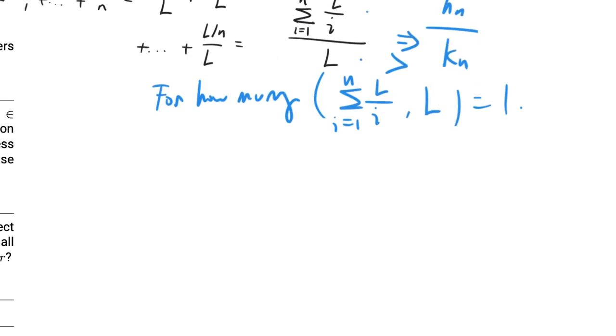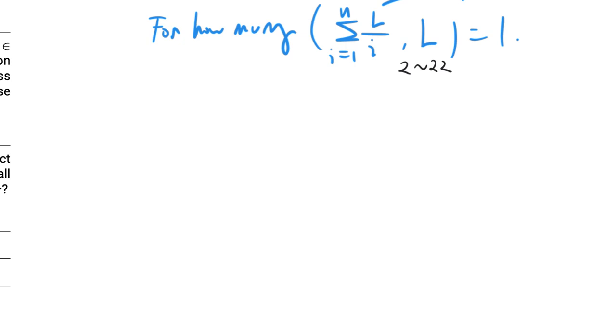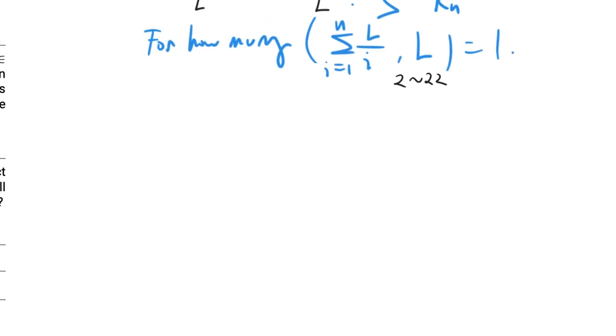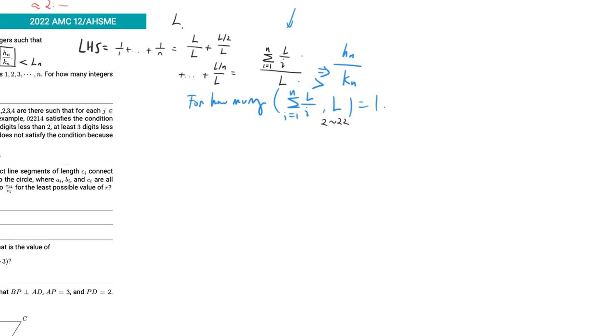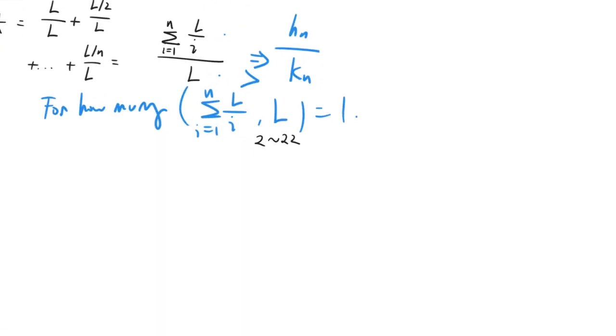Now, we notice that the LCM can only have the primes that occur from 2 to 22. So there are not many primes to consider. And basically what we can do is list a table, and for each prime we're going to consider if they both have the same exponent of that prime. We're first going to deal with some of the easier ones, so then we don't have to deal with a lot of the small pesky cases.